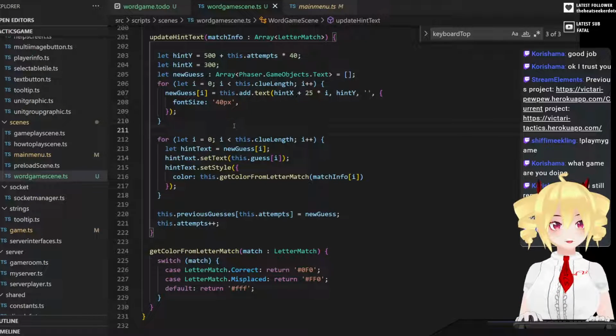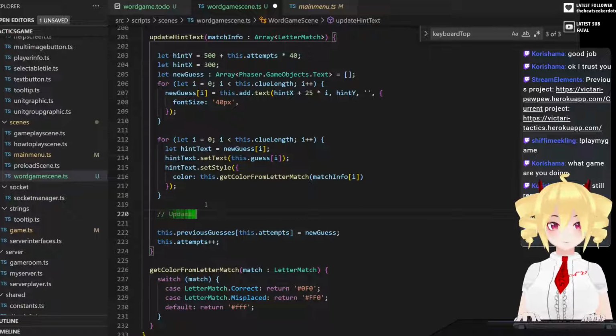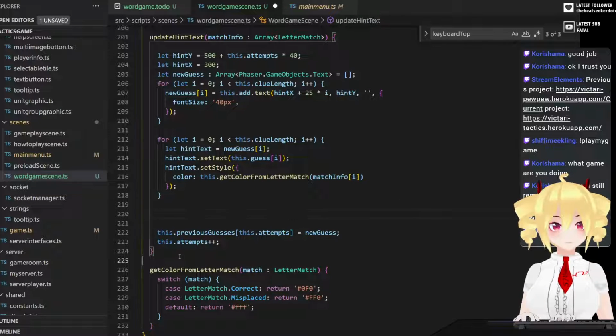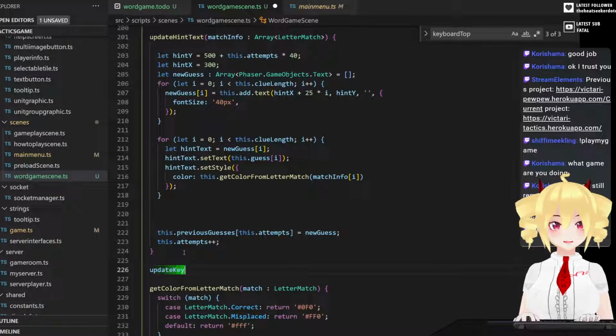Let's see, so what I think we'll do, let's actually have a new function. Update keyboard from guess.